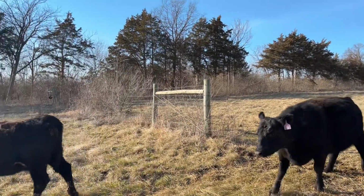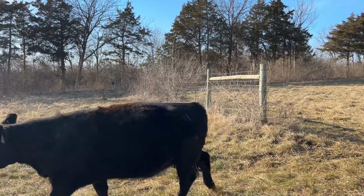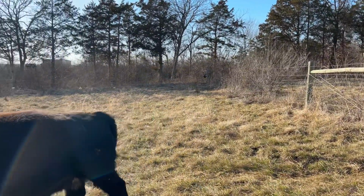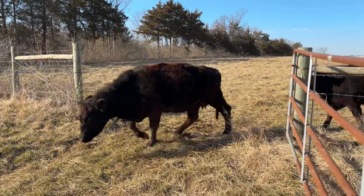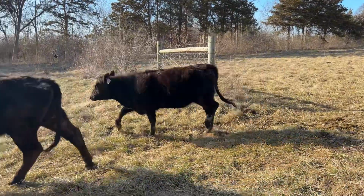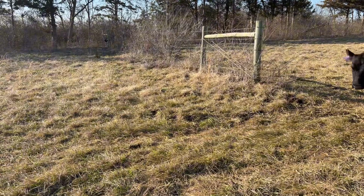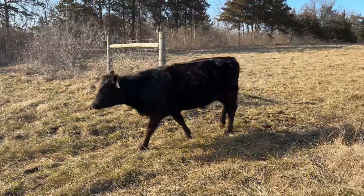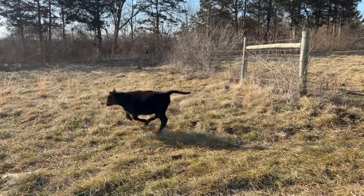That heifer's getting ready to calve. She got bred early, so she's out of season. Normally your issues are at the end here. So that's one that's going to get pulled in. She's about a half body condition less than I want. Here's another one. She's just got a little limp, but she just started that.